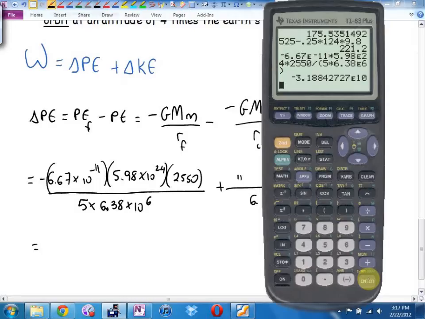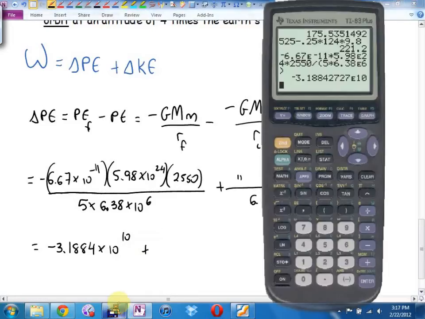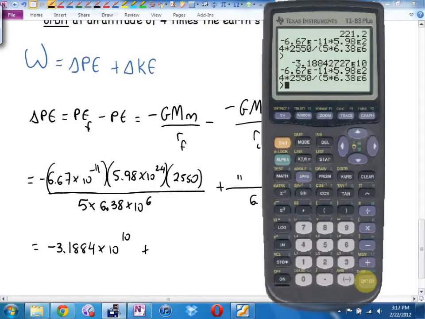Negative 3.1884 times 10 to the 10th, plus, and this is why I would type these separately. If you have a half-decent calculator, you can bring up your previous lines somehow. Change the negative to a positive. That's the same, that's the same, that's the same. Oh, and I just want 1 radius down there. It's about as lazy as you can do this, but also I've minimized the chance of me doing dumb calc mistakes. I go uber careful on the first one, and I can really relax on the second one.